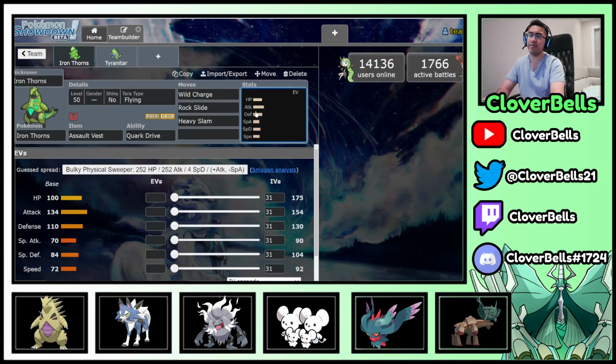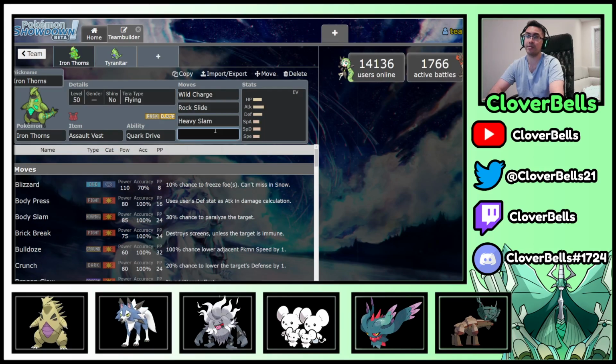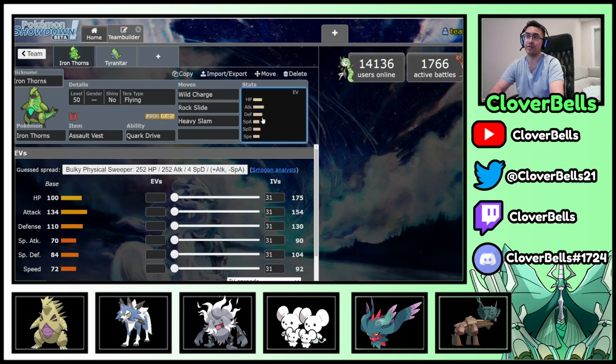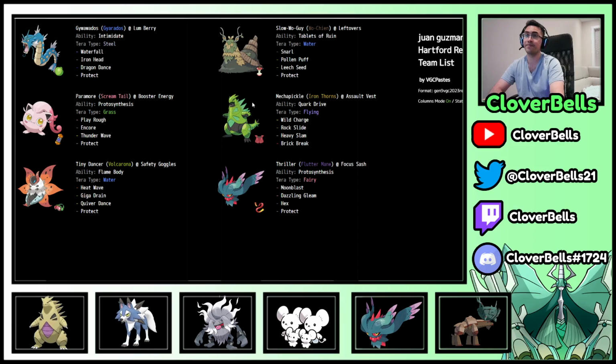Okay, and right away I'm already getting Iron Hands vibes, because you had Wild Charge, you had Heavy Slam. Now you're gonna run a fighting move. Okay, and then you're pretty much a worse Iron Hands at this moment, but that's not completely correct, because there is a couple of things that Iron Thorns can give you that Iron Hands does not do for you.